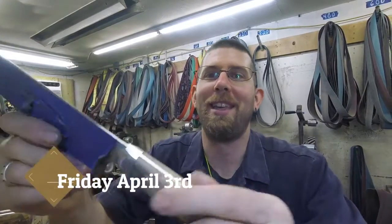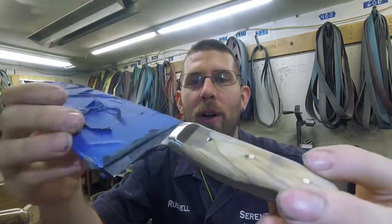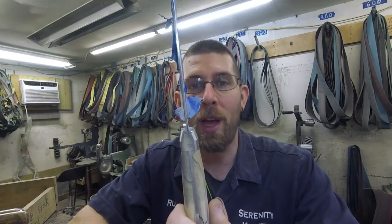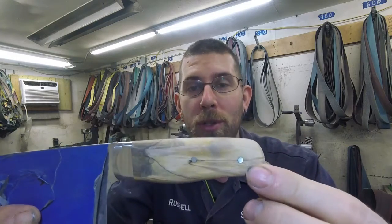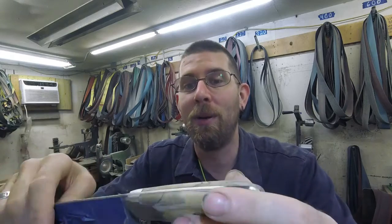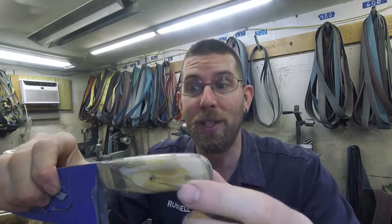I will be hand sanding all day today. So I got all of these up to 600 grit, which is where I stop for cleaning things up for hand sanding. And then I'll hand sand it up to 1000 grit and then clean it up again. And then keep going, hand sand farther up to 2000 grit. Use one of the foam belts that we have to clean everything up again. It just helps keep everything level and even, and then hand sand all the way to 2500 and then buff these guys. So I will be hand sanding all day long.